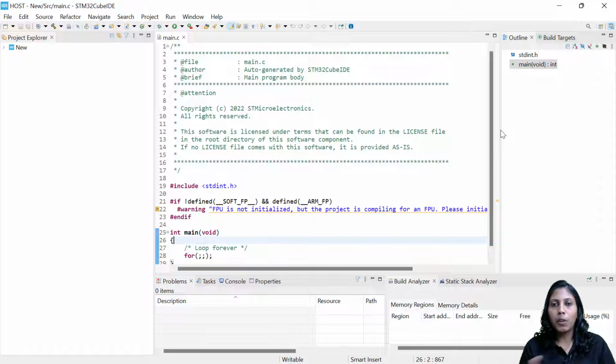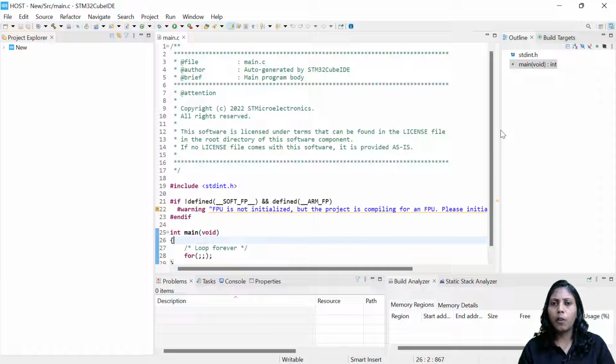Now, I already told you in the last session that for Windows, that means for the host machine, this IDE is not sufficient if you want to compile the program. If you are using a Windows system and writing the program for the host machine, this IDE is not sufficient. Then what do we need extra? I already told you we need an extra GCC compiler. The GCC compiler for Windows is known as MinGW, which I have to download and install. That we are about to do in the next session.